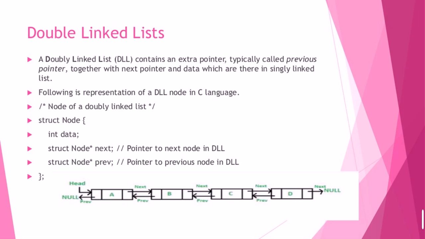This is how in code we create a node: struct node, curly braces open, int data, an item which is always there in a node. Then struct node pointer next, it is a pointer to the next node. In a doubly linked list they are talking about, and struct node pointer prev, for the previous node pointer, curly braces close and a semicolon. This is how a node is created in a doubly linked list. Fine, with the help of this diagram.